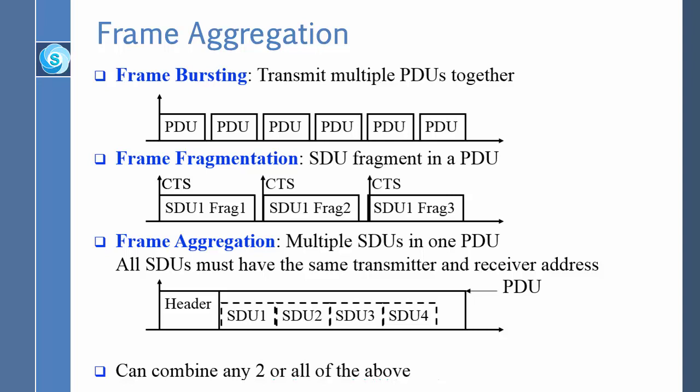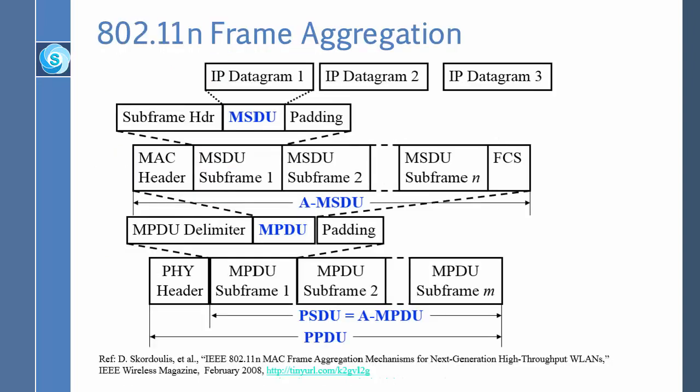Yeah, in the bursting, basically it started with 11e. And in this RTS, you say, well, I want to transmit for 10 milliseconds. Right? And now you have 10 milliseconds and you can send 10 PDUs. Now, in 11n, you just want to explain the last thing, how it is done in 11n, same aggregation.